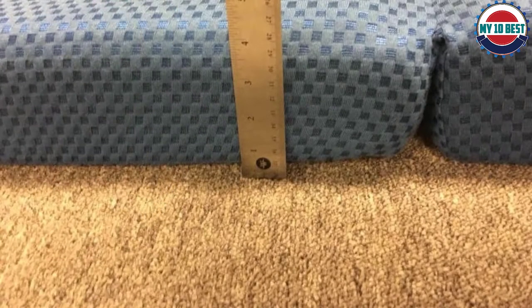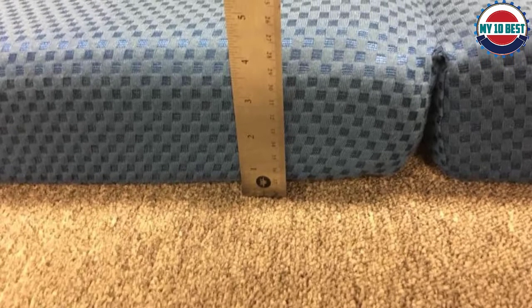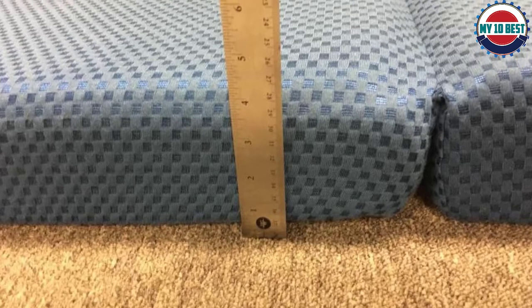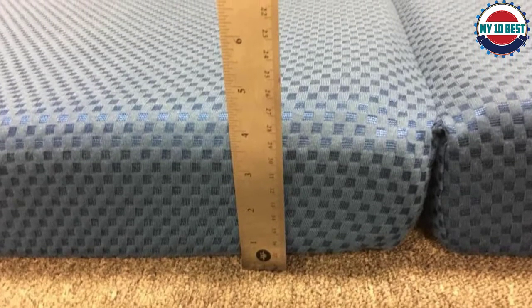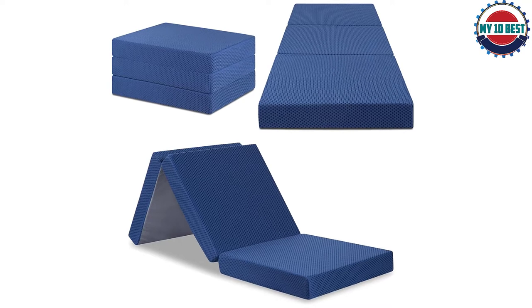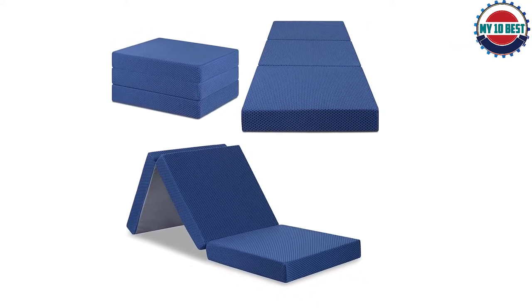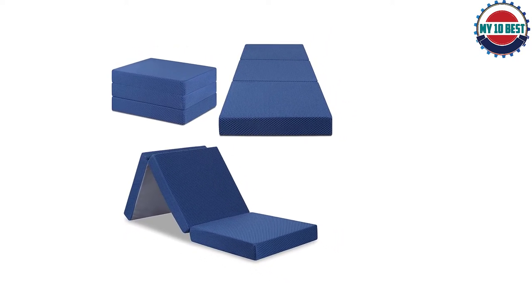Because of the comfortable support that the Only Sleep Trifold mattress offers, adults can sleep on it for many nights in a row without acquiring new aches and pains. With the ultra-durable bottom layer and mattress cover, it also makes a great camping pad to safeguard you from tree roots and uneven ground. Only is committed to the safety and health of their customers — their memory foam mattress is made using CertiPUR-certified foams, guaranteeing that the foams have met strict criteria that protect human health.